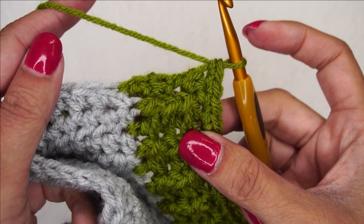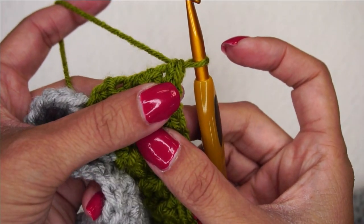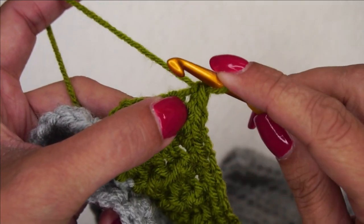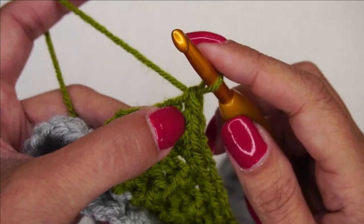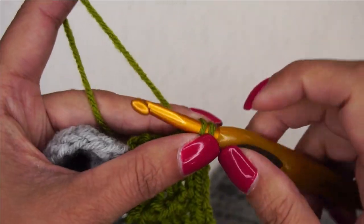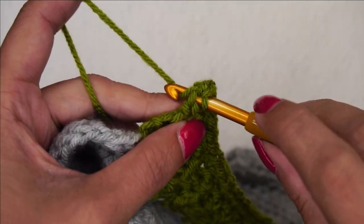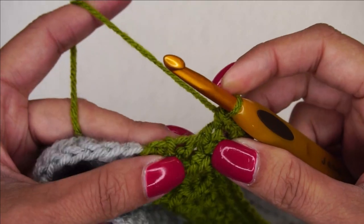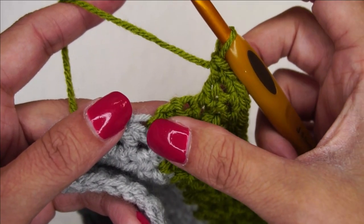So in order to start your single crochet around the bottom edge of your cardigan, you're going to place a total of 3 single crochets in that last stitch. So this is the same stitch that I did as my last stitch of row 5. I'm going to put 2 more there so that I have a total of 3. And now I'm going to evenly, or as evenly as I can, single crochet up the ends of this here.